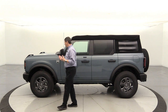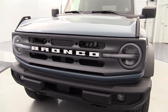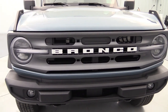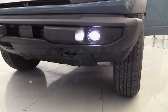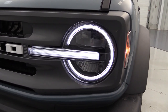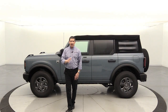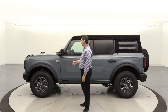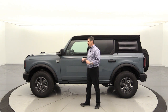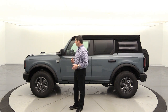On the Big Bend trim, I'm going to give you a bunch of B-roll clips. On the front, this does have the carbonized gray grille, LED headlights, and LED fog lights integrated into the bumpers. I also upgraded for the optional LED signature lighting. Again, 2.3-liter EcoBoost engine paired with the 10-speed automatic transmission — I'm not very efficient with a manual, so I decided to go with the automatic, and that 10-speed is so efficient.